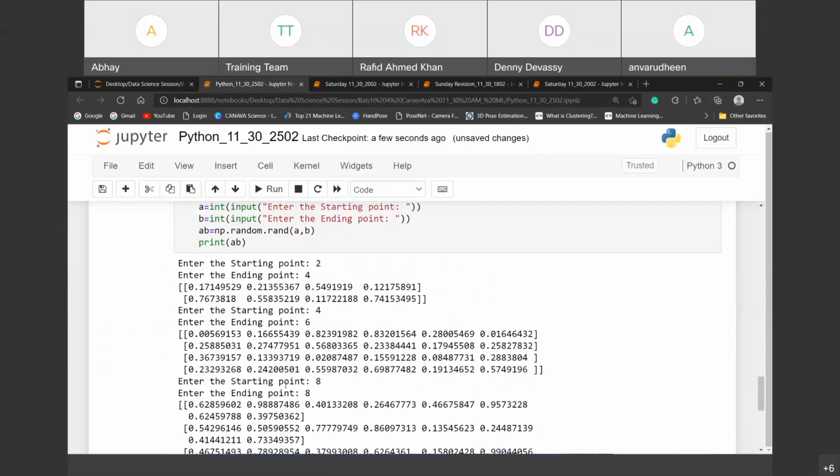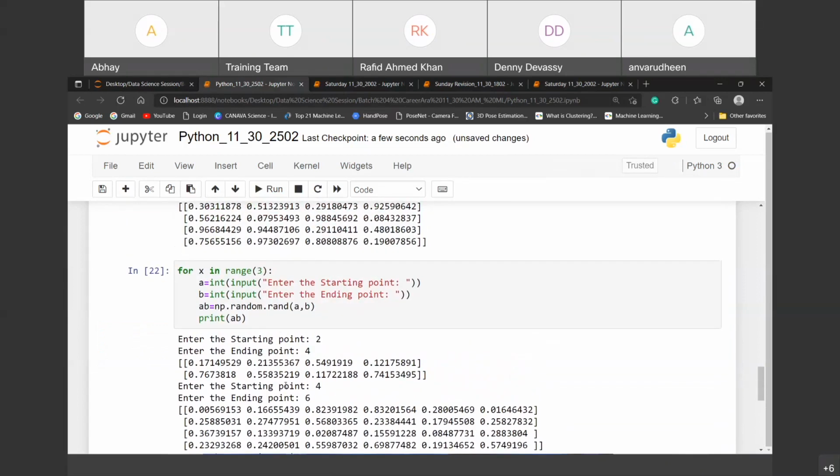See, it will work with multiple, meaning randomly it can create. And actually, this is the range 0 to 1, because the random rand function works for taking floating values between 0 to 1.